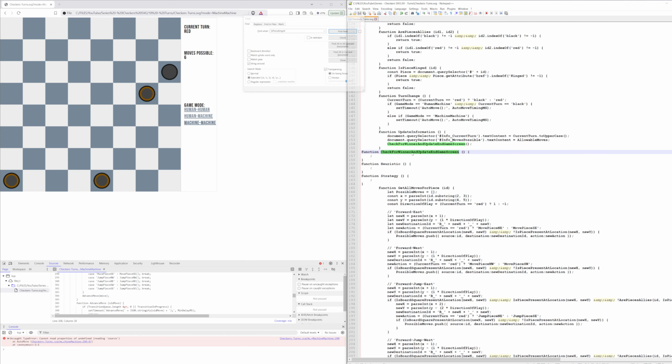Okay, so checking for the winner and updating the end game screen. I think the first thing we're going to do here is make sure that all the animations are completed. So we're going to copy that bit of code and paste it there.